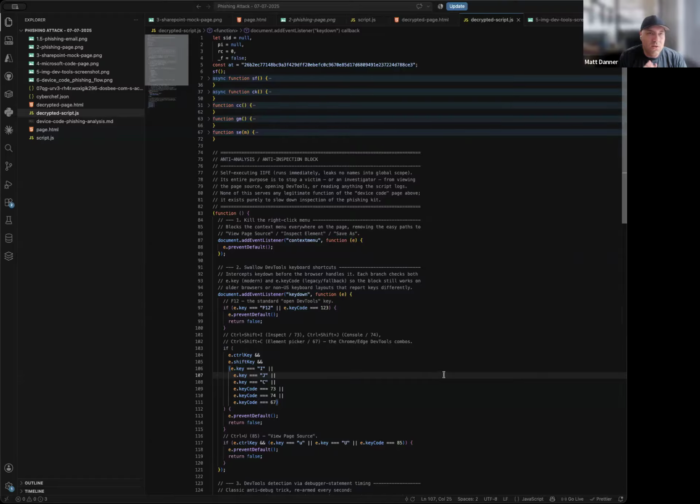But I thought this was a really interesting phishing attack to show. Especially as soon as I saw all these obfuscation techniques, I thought, oh wow, this is a really great thing to demonstrate to other folks, to see the level of obfuscation that's going on here, and then also demonstrating this device code authentication flow that they were using to get access to M365 accounts and bypass MFA. So if you've ever had cases where you just couldn't figure out how a user's account got compromised, considering they have strong passwords and multi-factor authentication, well, this is how it's happening.